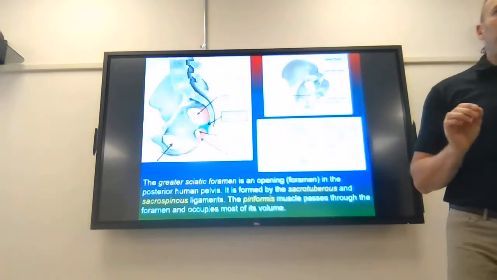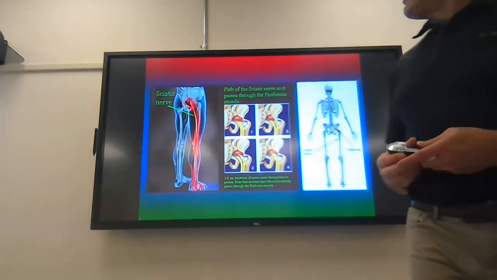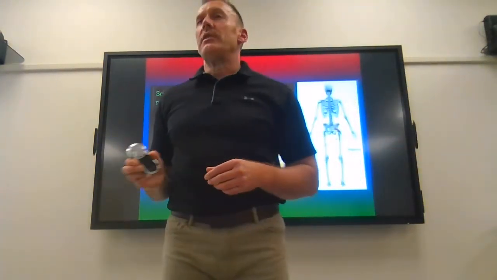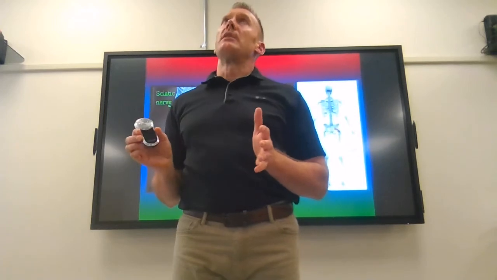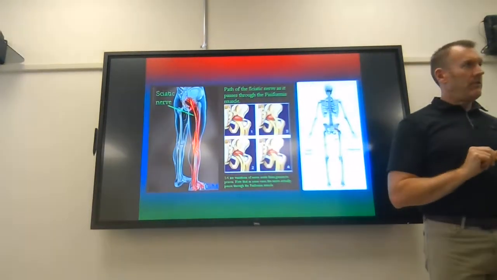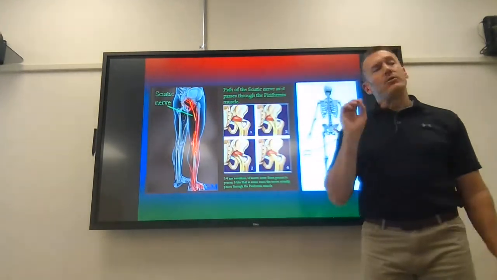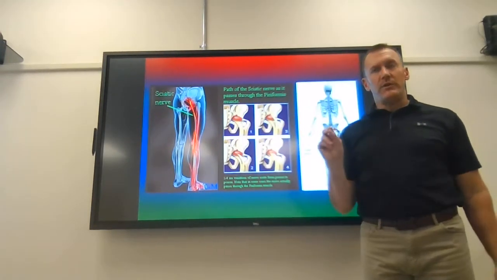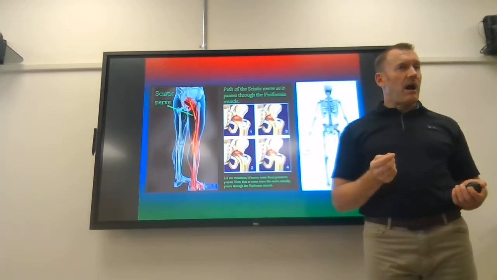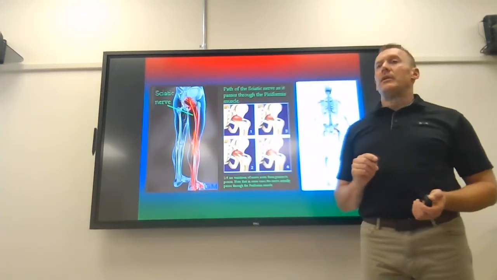Now, here's the problem. Also in that part, you have what's called the sciatic nerve. There's a lot of anatomical variation in how the sciatic nerve is positioned relative to the piriformis. You have four potential options, four different variants. The sciatic nerve has two parts, as we'll see later on, so you might be wondering, well, I see two nerves. It has a common fibular part that's more lateral, and a tibial part that's more medial.